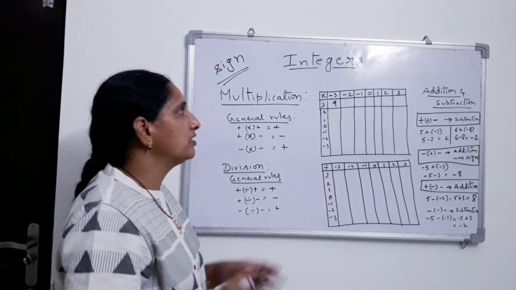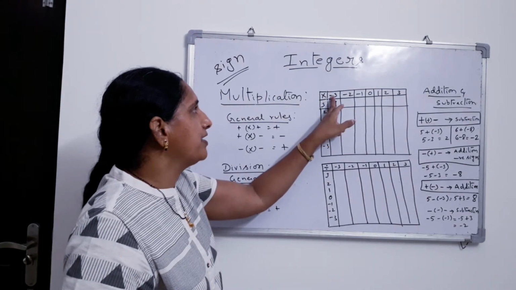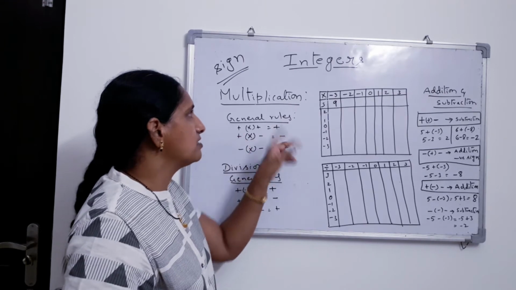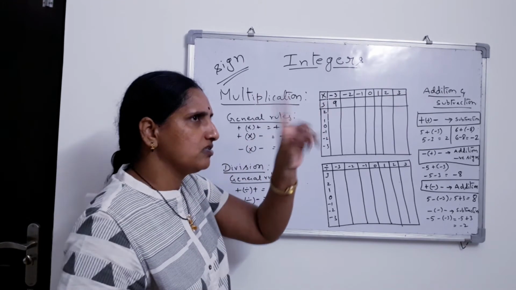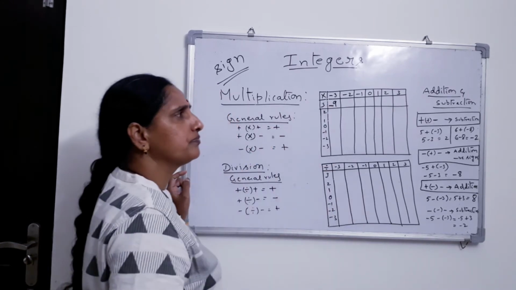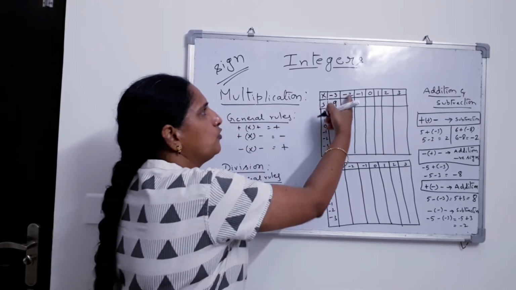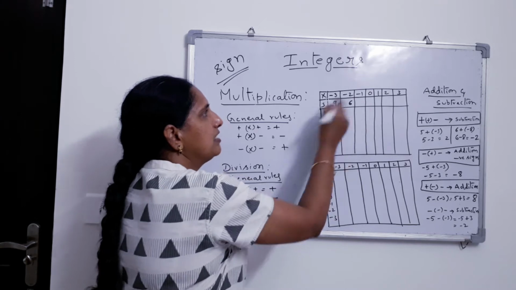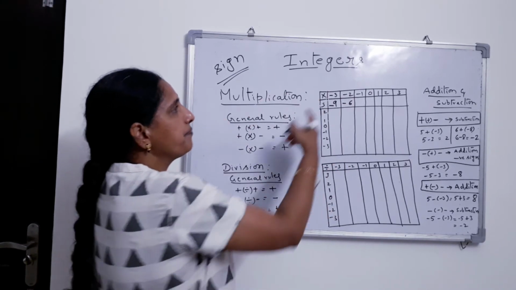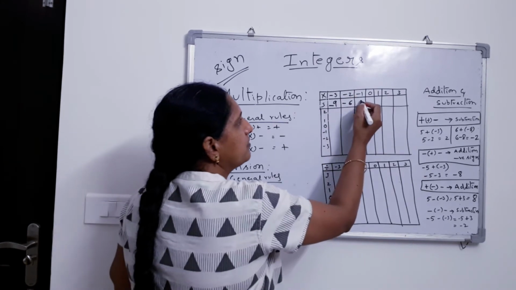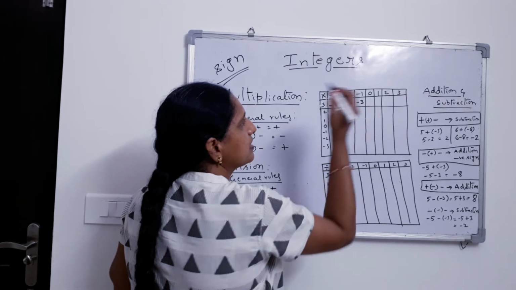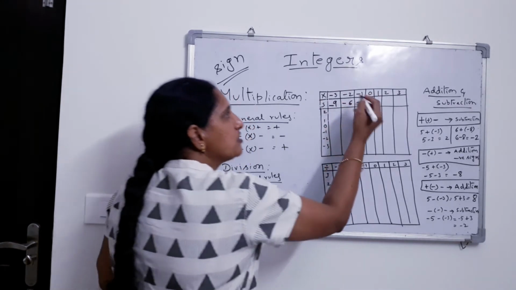That is important. So plus into minus. Here is positive, this is minus. Plus into minus. Only one minus is there. One is an odd number, so you are going to get minus here. Now the second one, 3 into 2, 6. Plus into minus, minus 6. 3 into 1, 3. Plus into minus, minus 3.